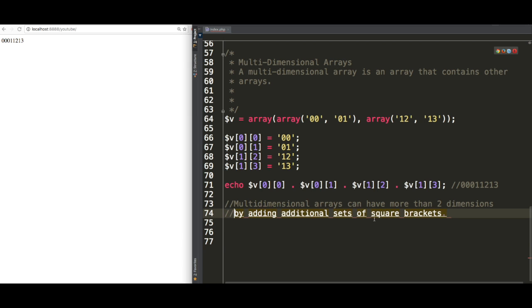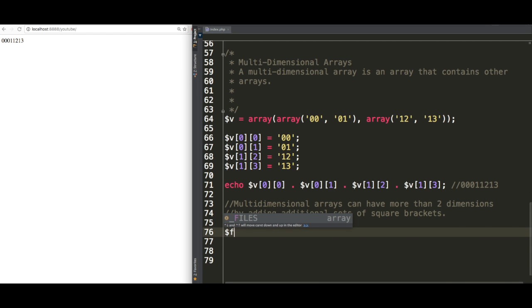For example, you got a variable f and you do brackets as arrays, and then you do 1, 2, 1, 2, 3, 4, 5. This will be 5-dimensional.